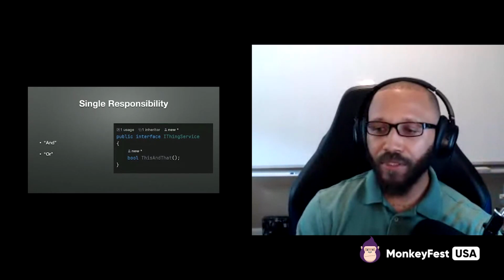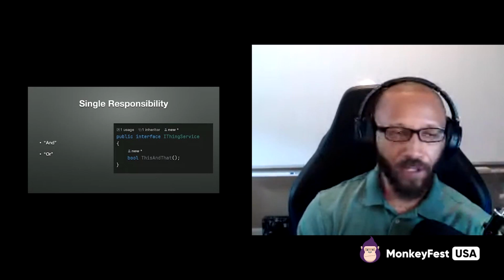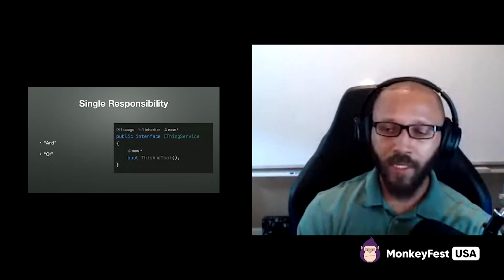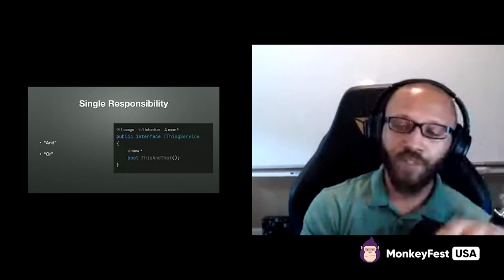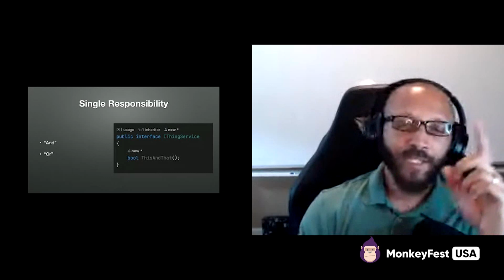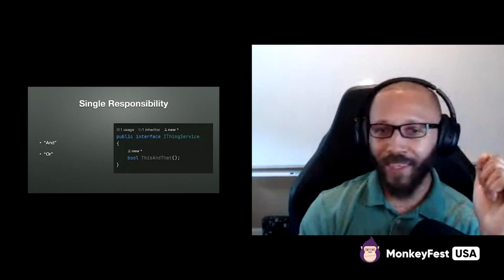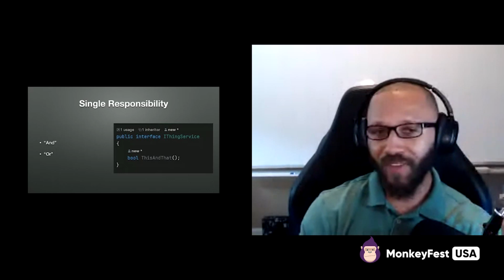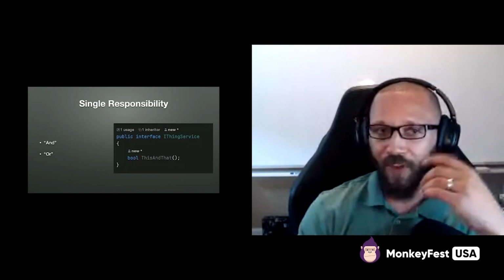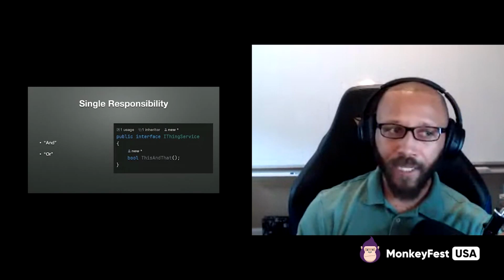Violations of single responsibility: if your method is doing more than one thing, it violates single responsibility. If your class does more than just what it's named to do, it violates single responsibility, right? If you want to cram in that extra bit of code just in this little method because that's the only place it is being called, it violates single responsibility, because I guarantee you somebody else in the enterprise is going to want to use that chunk of code somewhere, and it's stuffed in some private method that they can't get access to. And now we've got an issue, and we've got to figure out how to scale this out even more, when we could have just ensured that we followed good patterns, right? So violating single responsibility adds technical debt, right?